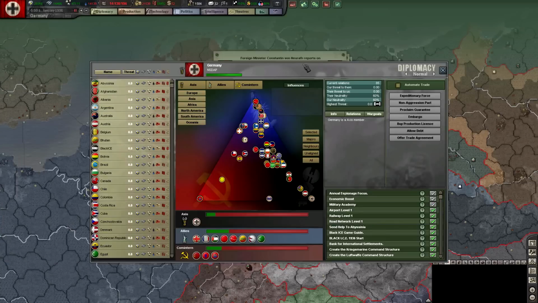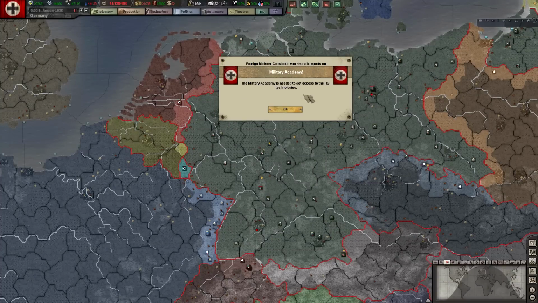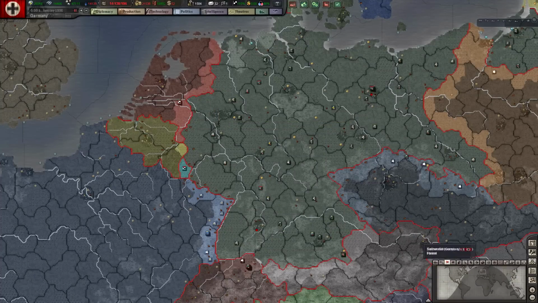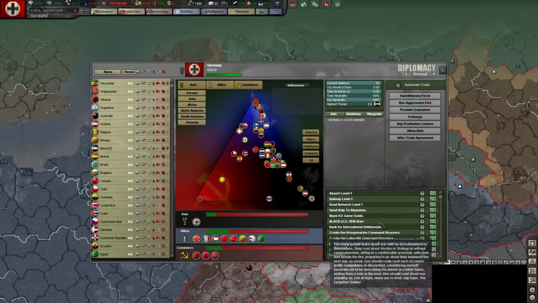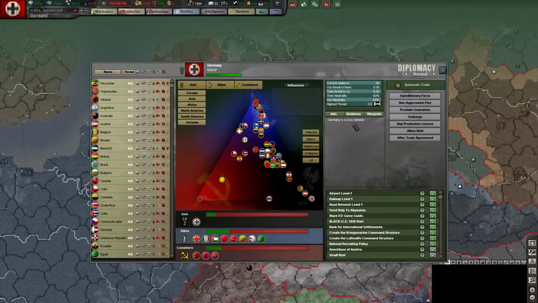The military academy, and hang on a second, I thought that would pop up. It is needed to get access to HQ technologies. Okay, so we have the military academy. I think it pops up here somewhere. Military academy, less money. It's in Potsdam. So you basically trade money for officer recruitment, but that's pretty good. Now we're gonna do airports, railways, and road networks. Basically, they are going to improve things like supply throughput and organization, things like that. So we're gonna grab all 3 levels of those.